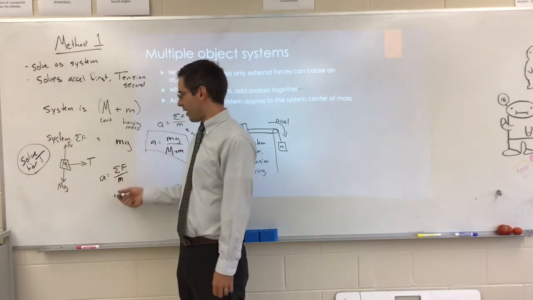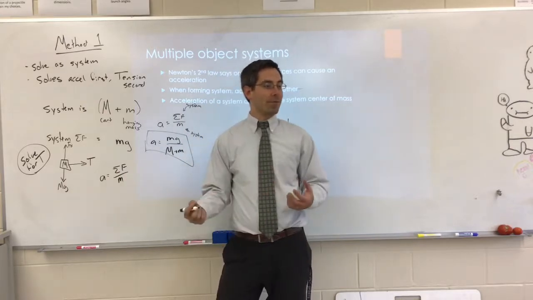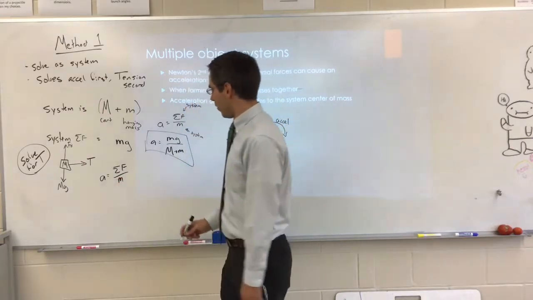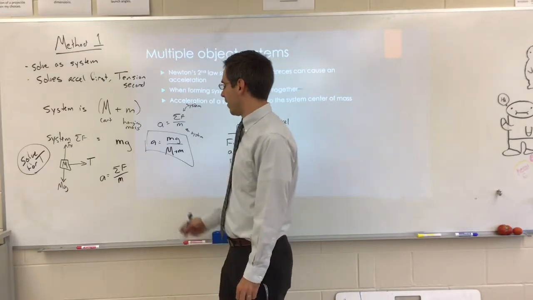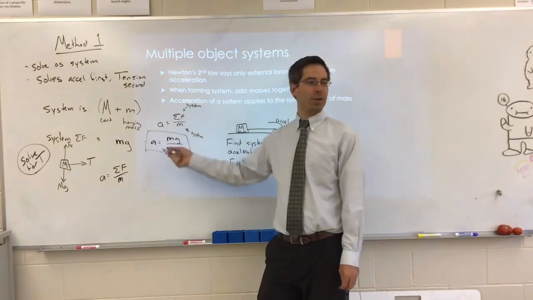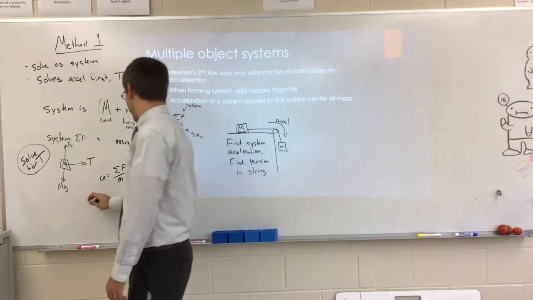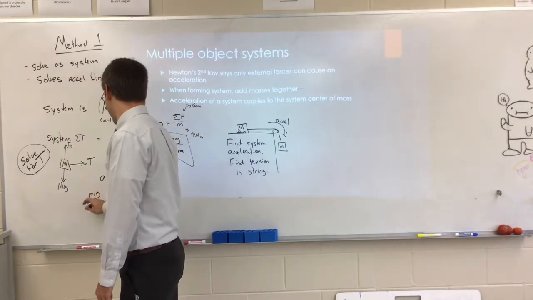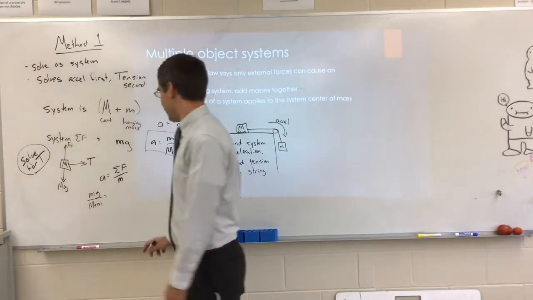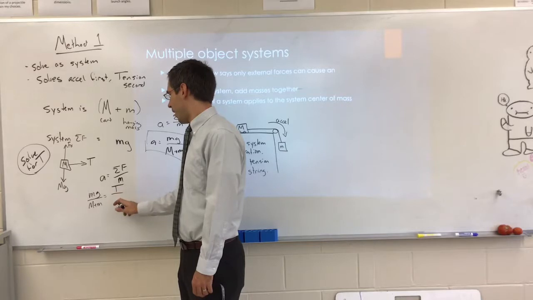And so we're running this again, but this time we're running it for just the cart. We're not running it for the system, we're running it for just the cart. And so all we need to do is plug in our acceleration of the cart. We already have this really messy combination, so we can reuse this. So acceleration is just mg over big M plus little m equals net force of T divided by big M.